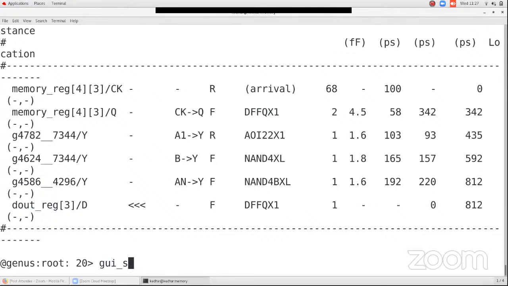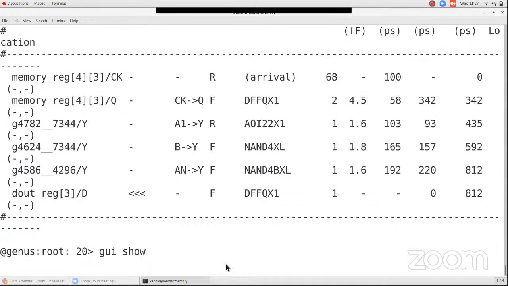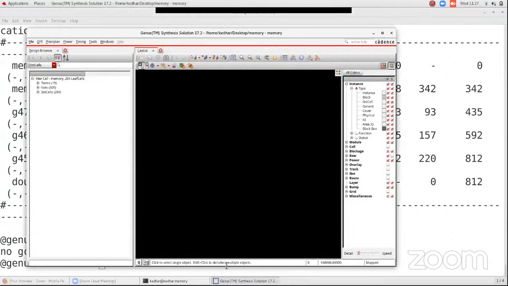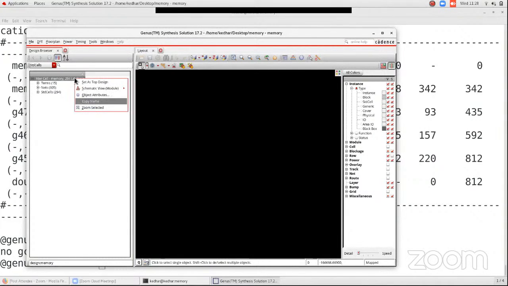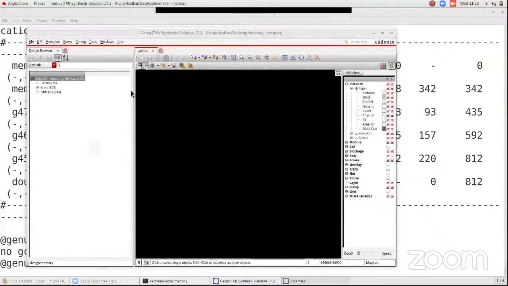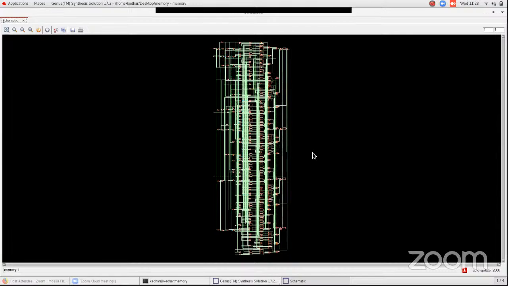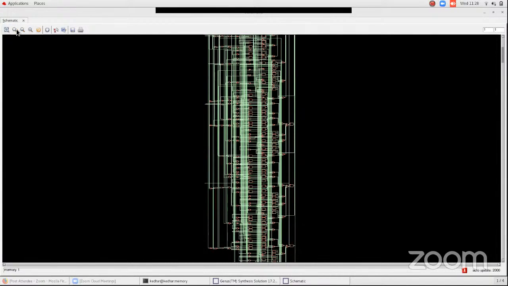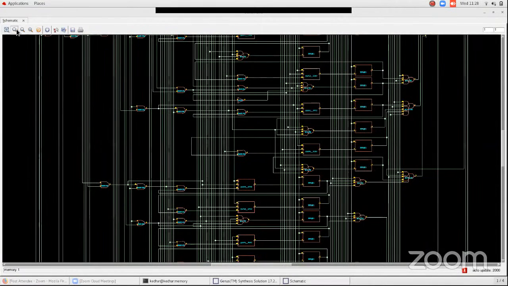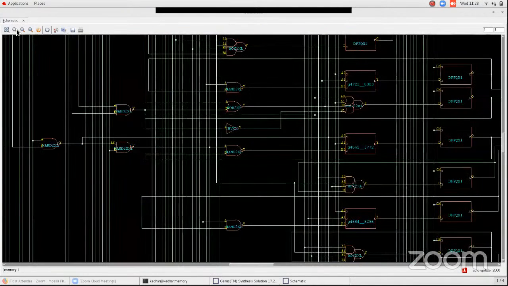And the next one is gui_show, the graphical user interface of your design. So you will get your user interface. On the left hand side of your GUI, the Genus window, you can see the hierarchy cell. Select the hierarchy cell, right click, schematic view and main view. It will open your design in a schematic window. So you can see how the pictorial representation of your gate level netlist file looks. This is how your internal design structure looks after conversion of your logic into a gate level netlist file, and how your internal logic has been built with the respective technology node of your design.